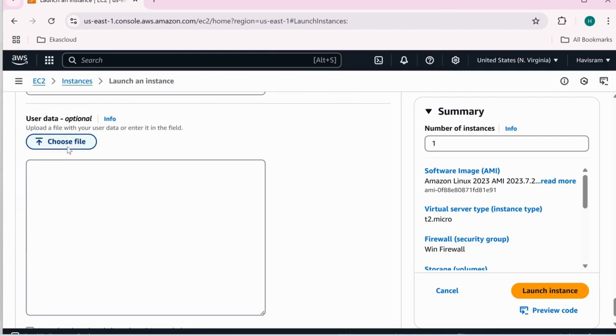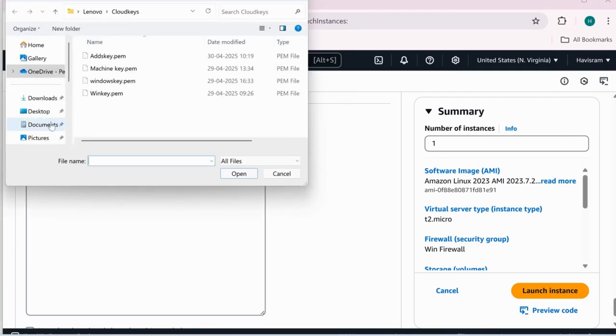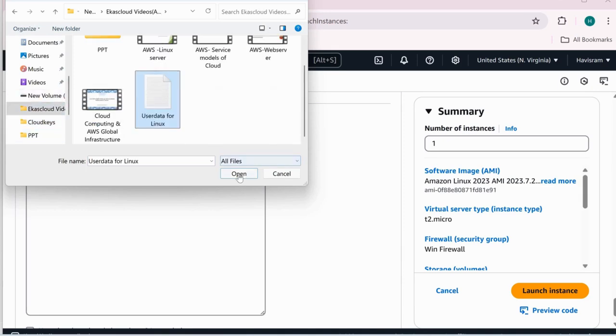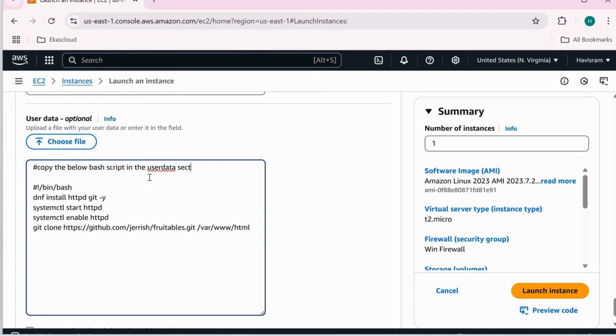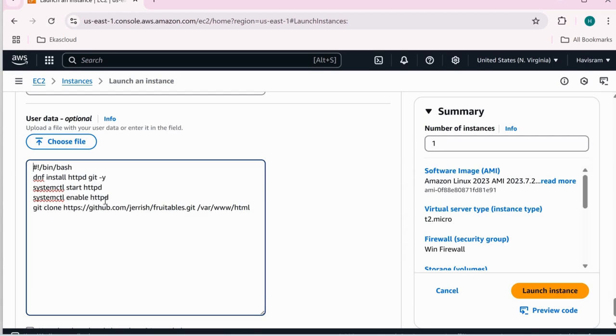I'm going to click choose file. Here I have these files. See, I wrote those commands here, so it will automate the process. So what is the usage of user data? It is going to automate the process as we launch the instance.